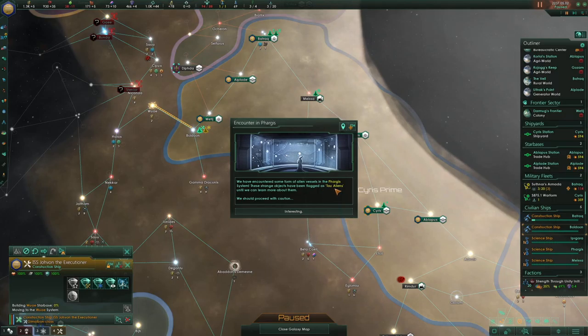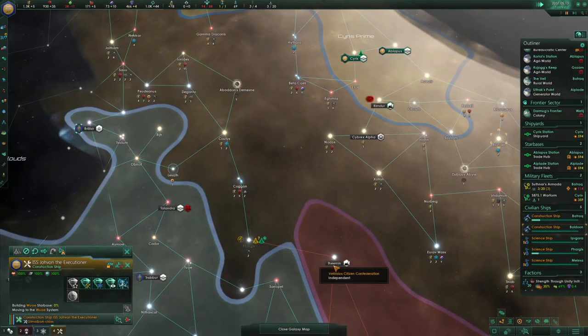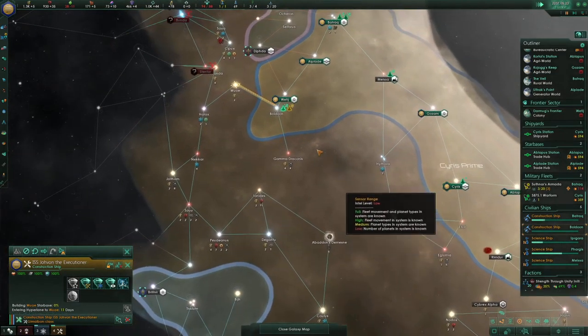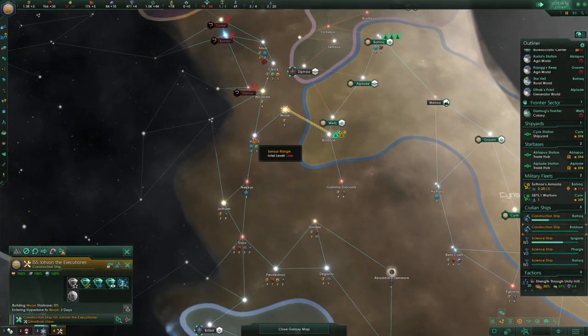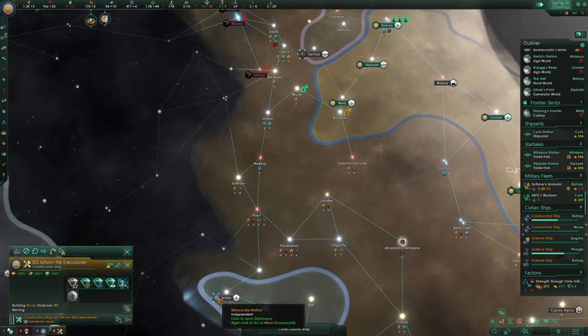We have encountered some form of alien vessels in the Farkas. Okay. New aliens. Come on. I want to get over here so I can get this. Star system charted. I can go towards them.